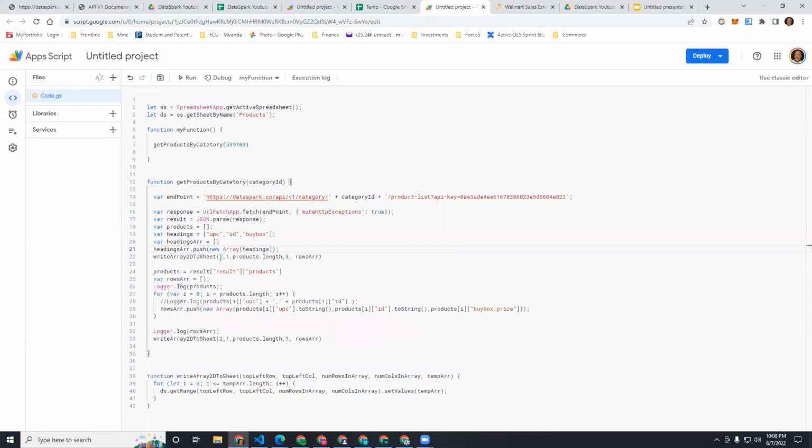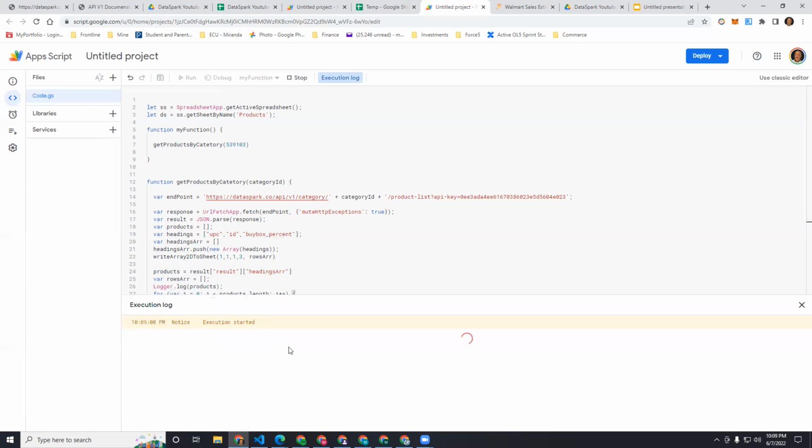And then what we're going to do is start at row 1, column 1. I'm just going to do the number of rows is 1 and the number of columns is 3, and we're going to pass it the headings array. I'm going to change this to buy box _% so we see something a little different if this actually works. So again, not clean, not proud of this.